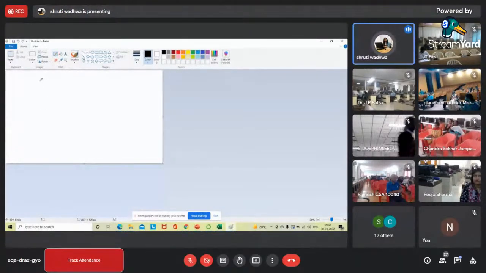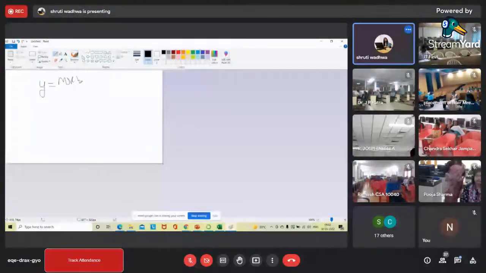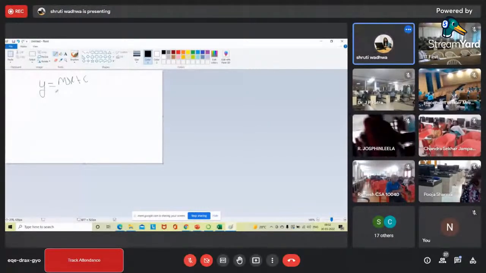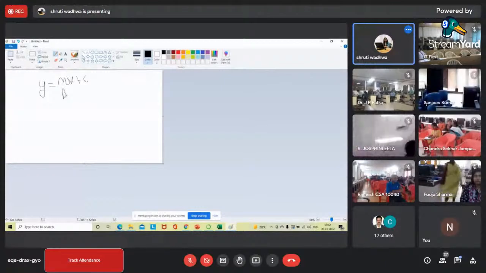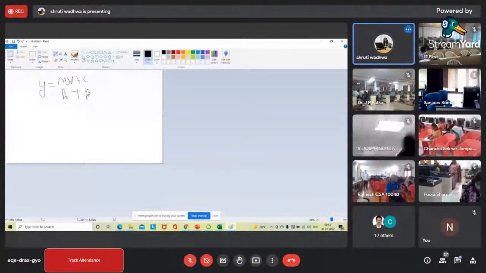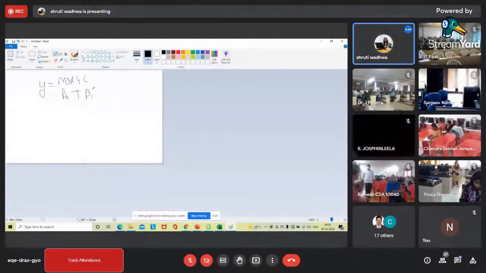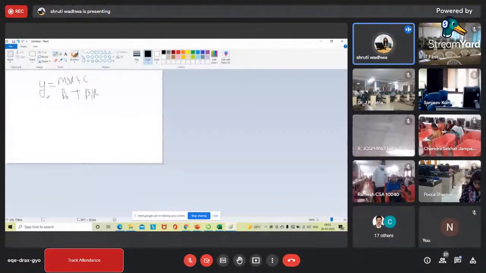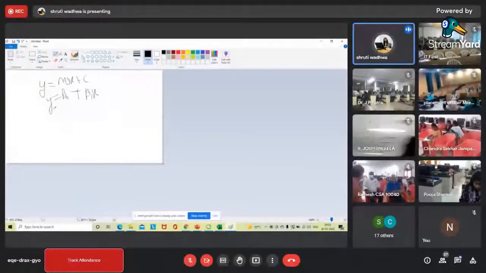So over here, as you see, when we have one independent variable, y is equal to mx plus c, or we can also write this c as b naught. It's the notation which we can use: b naught plus b1 x. So this is for when you have one independent variable. And this is the dependent variable y.